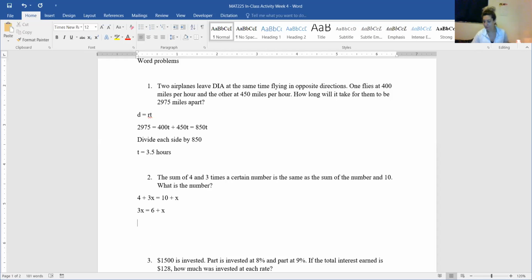Well, think about it. What operation is the sum? Adding. They equal the same thing. Well, the sum, what operation is that mathematically? Adding, yes. So we're adding 4 and 3 times some number. You can call it X, you can call it N. 3 times, that's where you get the X. 3 times is multiplying. And that's equal to whatever that number is, X or N or whatever you're calling it, plus 10.